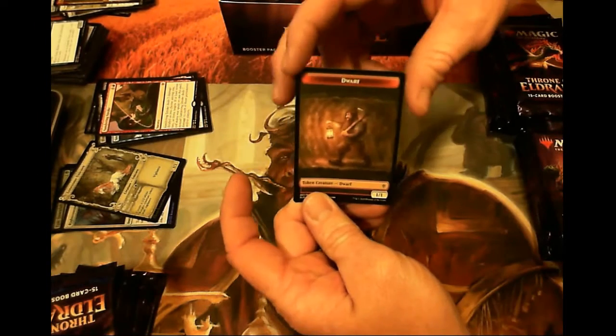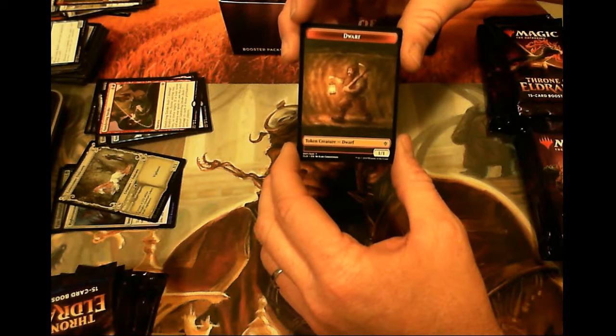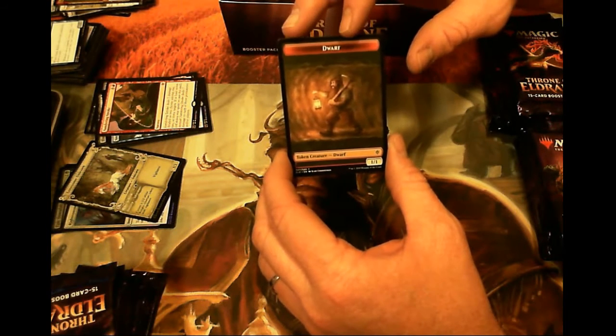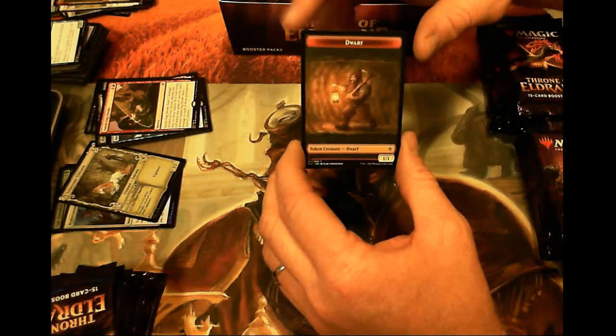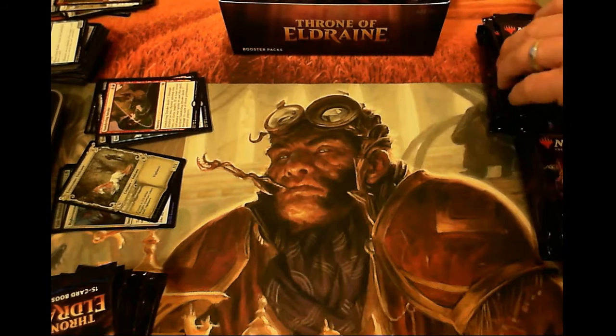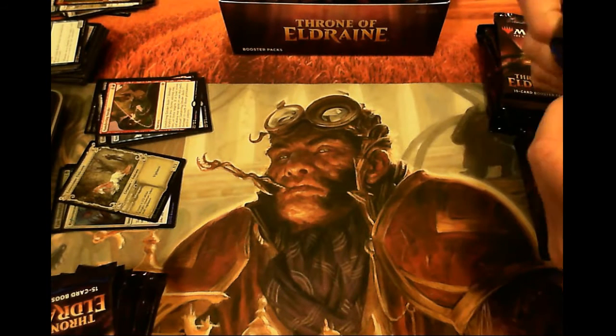And a Dwarf token. These tokens are getting so much better. I think it started with War of the Spark, and then 2020, or was it M20? I don't know, but they're neat. The tokens are much more detailed, so I'm liking the way they went with those. Digging the tokens.